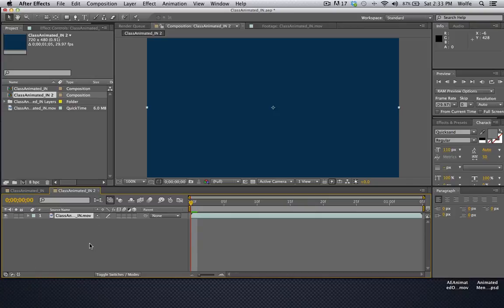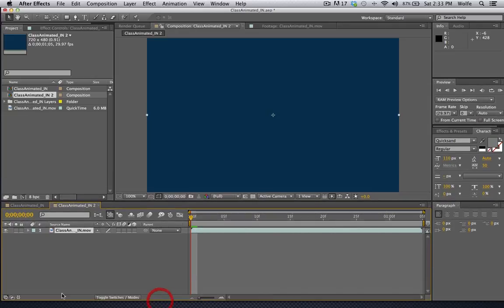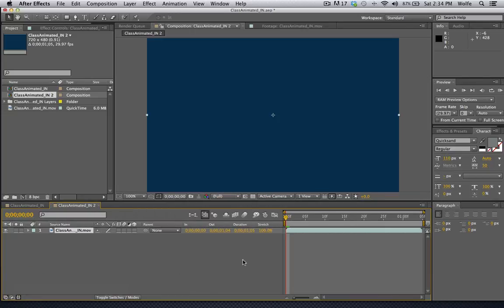To animate this out, there's a really easy and quick way to do this. But you need to click this little icon right here where it says expand or collapse the in-out duration stretch panes. And in here, we can actually fix this with one simple step, but do not ask me why you have to do this. It's kind of like you breathing. You got to breathe or you're going to die. Well, you have to do this or it won't work.